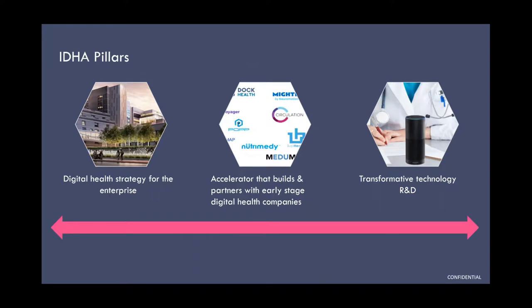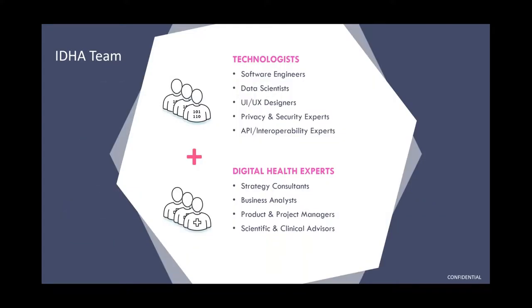We've created a whole digital strategy for the institution. We built an accelerator — at the time it was pretty unique for a health system — where we accept ideas from within the organization and the best get commercialized. We've started a number of companies, worked with outside startups, and maintain a more forward-looking view on transformative tech. What's also unique is that it's a pretty large group: full-stack engineers and digital health experts who can surround an idea and take it from conception all the way to market. Many innovation programs are pure evangelists who don't actually have the ability to build anything — that's really challenging when you're speaking about it but can't produce.